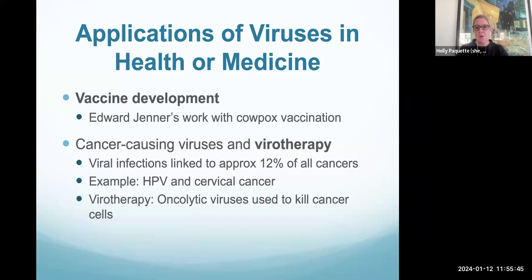The other thing that we know is that some viruses can actually cause cancer in their hosts. And so we can actually use something called virotherapy that can use some of these viruses to kill those cancer cells. This is probably going to be just an overview until we get into that chapter. But we do know that up to 12% of all cancers are actually caused by viral infection. And some that you might have heard of are the idea that HPV can actually cause cervical cancer.